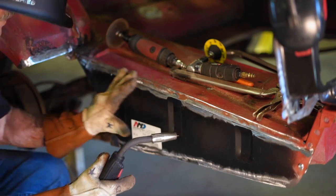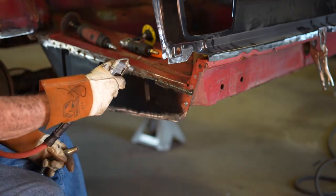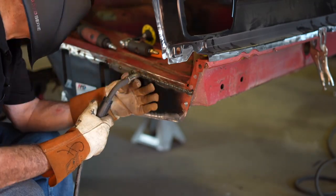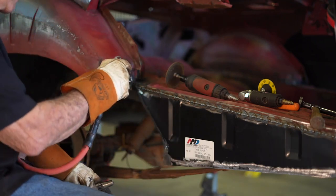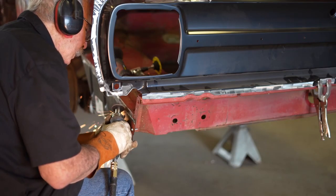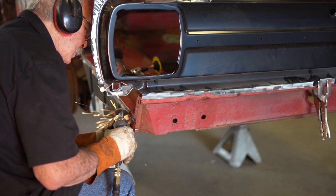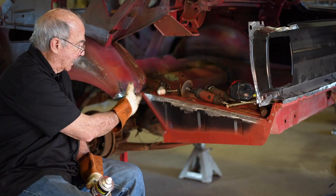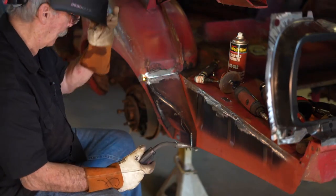Once you have it tacked and flushed where you like it, I'm going to weld in one direction only in small welds — maybe three or four beads — then use air to cool the weld down and continue progressing in one direction only. If you skip around, you get a knot in the middle and you're done — you've got something in there you can't get out. Small welds, cool it down, small welds, cool it down, in one direction. Now I'm going to weld the wheelhouse piece on, butt welding it the same way, but I'm going to leave it loose where it attaches to the drop-off just in case I need a little tilt back into the quarter panel.